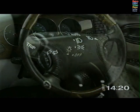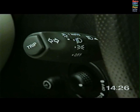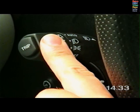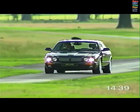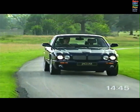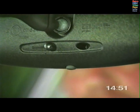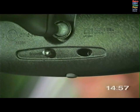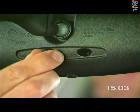The left hand column stalk controls the direction indicators, the side lights and headlamps. To flash the headlamp main beam, pull the column stalk towards you. To switch on main beam, push the stalk away. To promote active safety, your Jaguar is fitted with an auto headlamps function. This switches the headlamps on and off automatically depending on light levels, monitored by a sensor on the back of the rear view mirror. The feature can be selected by turning the rotary collar to auto. The light sensitivity level can be adjusted by turning the sensor control knob — anti-clockwise to decrease, clockwise to increase.